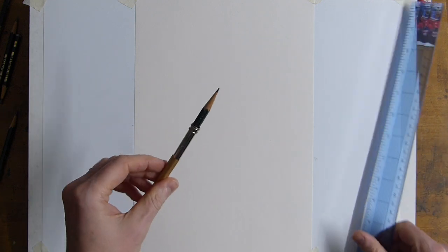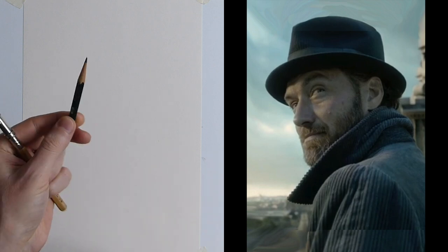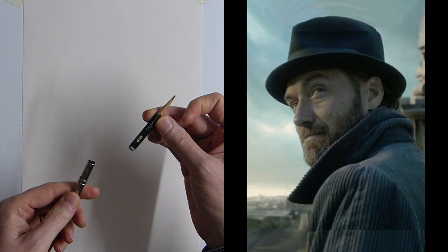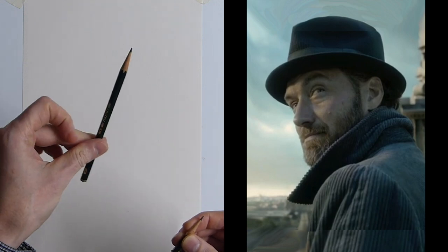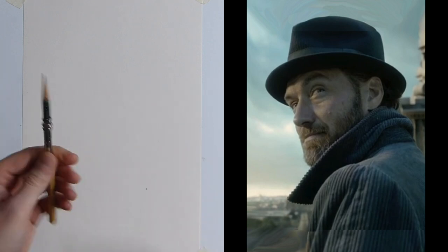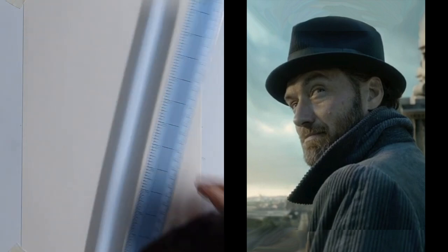Now, this is my trusty 2B pencil, which I do most of the work with. We might end up using a 4B. This is small, just a pencil extender, and when you get down to the end, I'll then use a full one, a nice new full pencil. It just means you get more life out of your pencils and you can utilize them for the drawing.